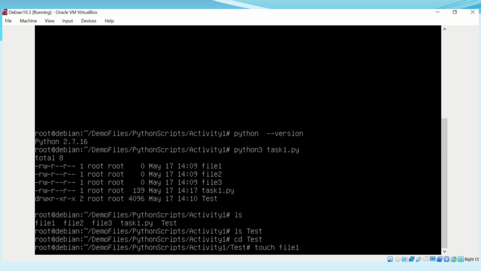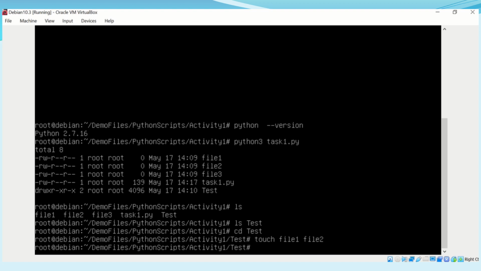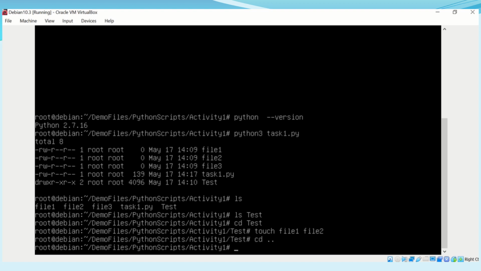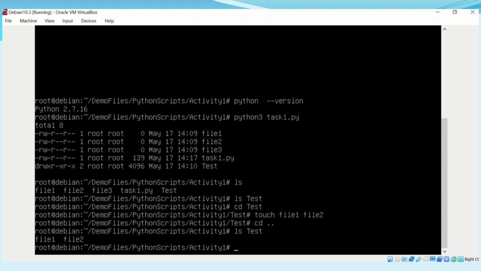Okay, just create 2 files this time, back up a directory. So if I want to list the contents of test, I would say ls and then the name of the directory, and it tells me it's got 2 files in it. So that command had an argument. The argument was the directory name, which was test.